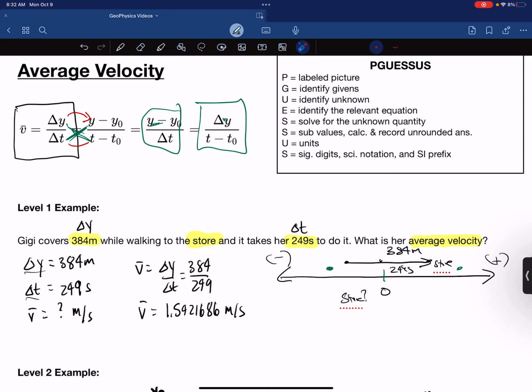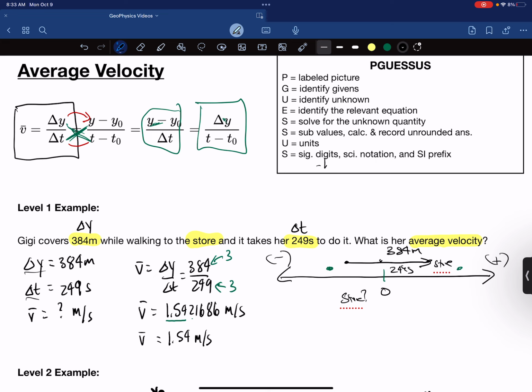So we're all the way down here. The last step we need to do is evaluate this answer with the correct number of significant digits. We started with this number on the top, which has 3, and the number on the bottom has 3, so our final answer can only have 3. We underline these 3 to help guide us visually, and then we look at the next digit, which is a 2. A 2 does not cause us to round up, so we keep the digit 4. So our final answer is 1.54 meters per second.